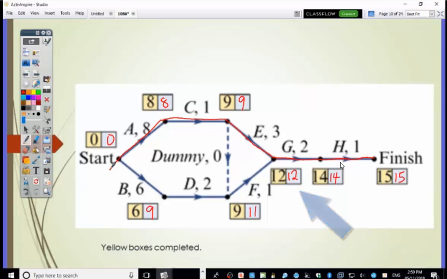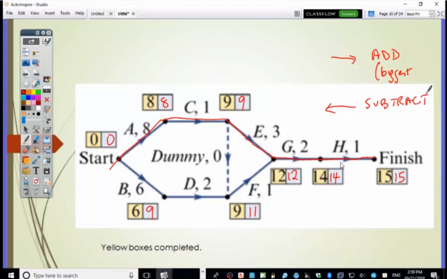So that's how you get the numbers, all right? So forward, you add and choose biggest if there's a conflict. And backwards, you subtract. This is the essential thing you've got to have in your notes. You subtract, and you choose the smallest if there's a conflict. Now, in the textbook, they talk about things like EST for earliest start time and LFT for latest finish time. You don't need those things right at the beginning of the exercise. I'll clean them up tomorrow if you need help with them.